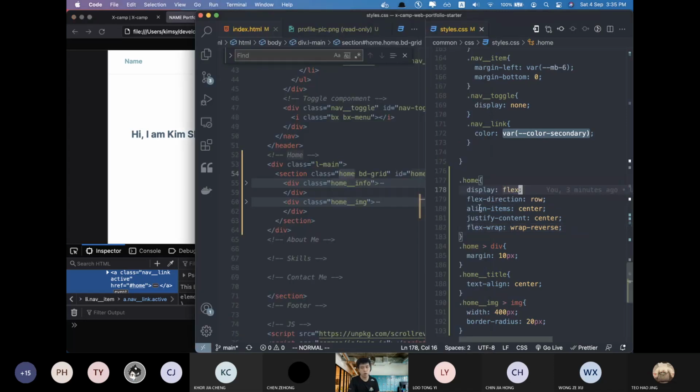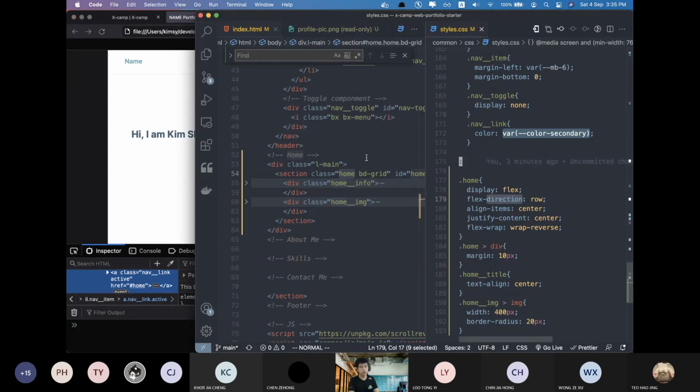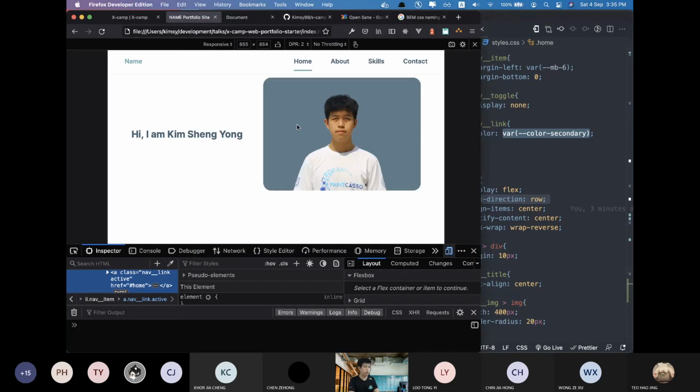Yeah. So what we do here is we display as flex, which I mentioned just now, not very clearly, but you guys can just follow on that part. And we set the flex direction to row. So we align it in the row direction. Usually if you put it in HTML, it's like top and bottom. If we set flex direction row, then it will be left and right.